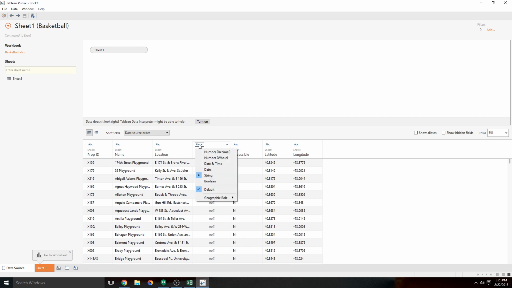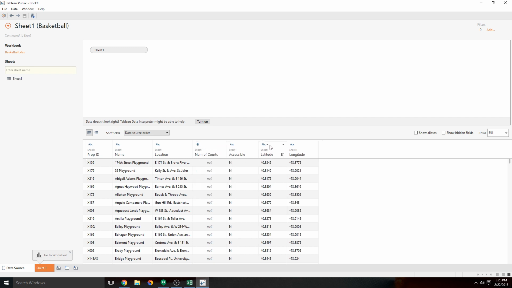So let's set the number of courts to a whole number, and let's set the longitude, latitude to numbers as well. And the reason we want to set these to numbers is that there's something called a geographic role. Now, most of these have no geographic role. If it's the number of courts, that doesn't indicate any sort of location information, but the longitude, latitude is there specifically to provide some sort of geographic reference for a map.